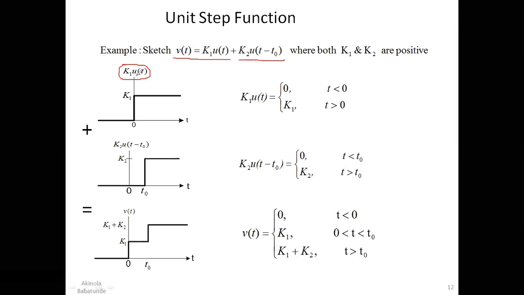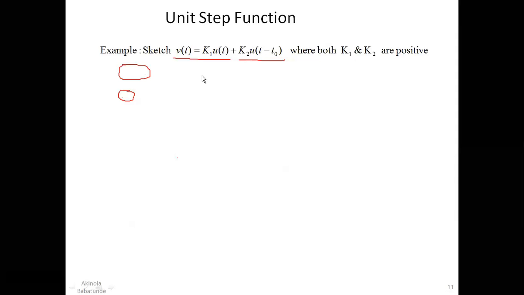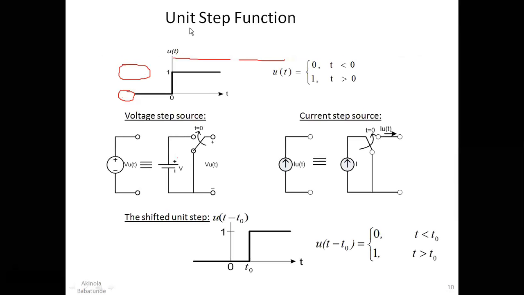So basically, what you will find out here is that the coefficient of this u of t is what represents what we have here. If you go back here, you will find that the reason you have 1 here is that the coefficient of u of t here is just 1 multiplied by u of t. So you can see the 1 here. I'm just showing you some of those things because they will help your understanding. All right, let's go on.